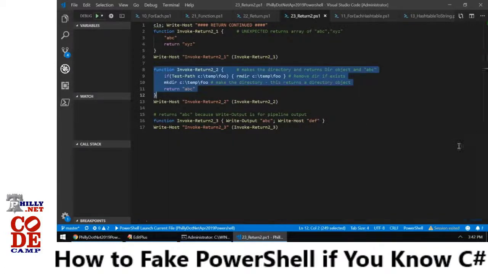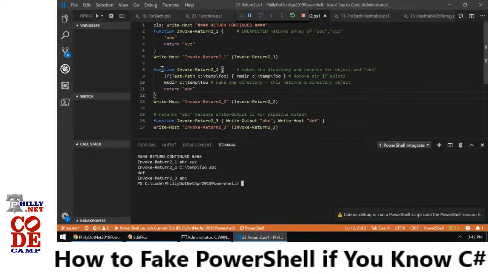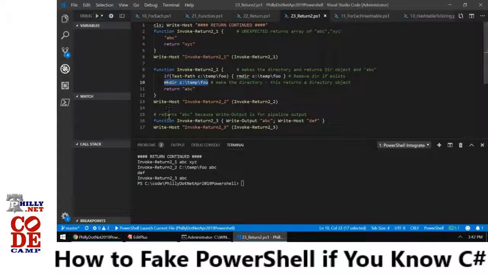All right, let me restart this. So I purposely wrote this to be as weird as possible to highlight the fact: if you're not careful, you call a command, it returns an object, it gets output into this return output pipeline stream. Oh, okay. So return2 returned two things, even though it wasn't obvious it did.